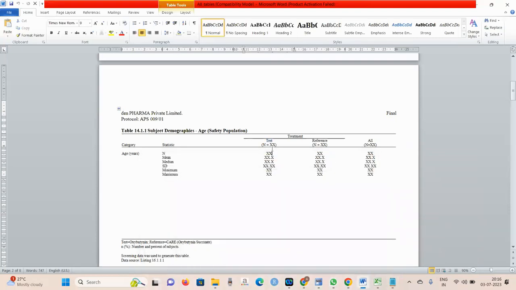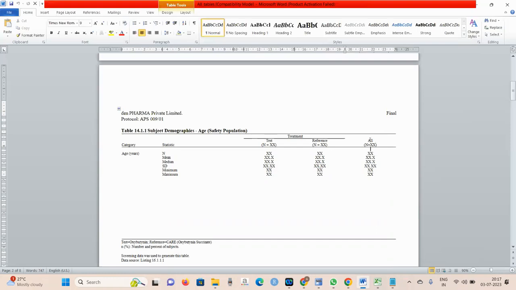Based on this concept, the test would be how many subjects are taking it? 47, and the reference. See, this is a sequence. So the same subject in the next period is taking the reference. So that will also have 47. In some patients they are not taking the reference, so that is a different thing. But all will also be considered as 46 subjects because you are taking them as subjects.